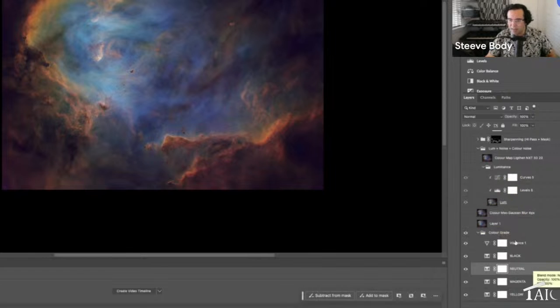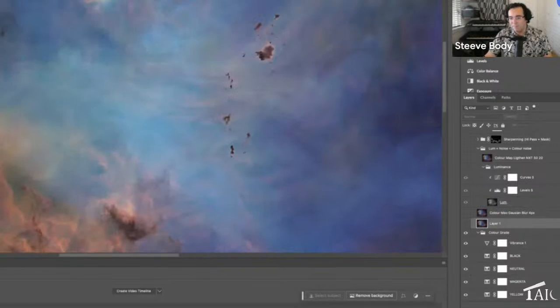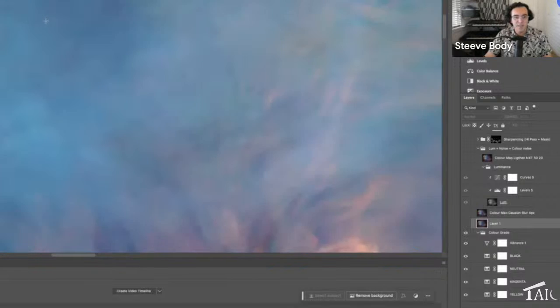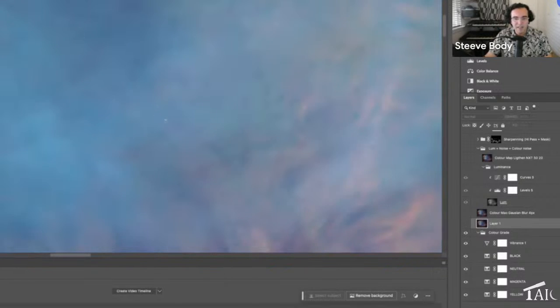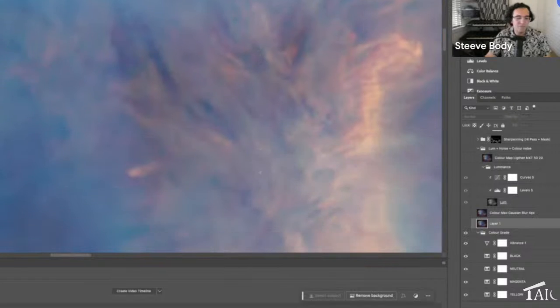Cool. So now the layer after that is, I'm about to bring the color, the luminance here, but often if I zoom in here, you will see there's a little bit of color noise. Now, a traditional way of dealing with the color noise is to actually grab that color map you have and blur it. So I tend to use Gaussian blur. I can't see it here at 4 pixel. And when I do this, bang, it's going to blur the color map.